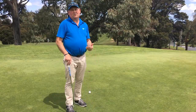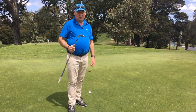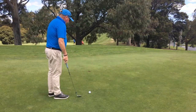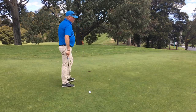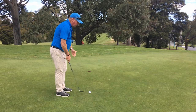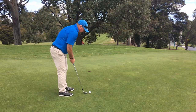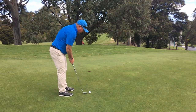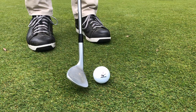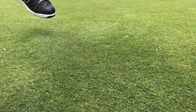When I struggle with my confidence on short putting, one of the things I definitely go to is putting with the leading edge of my sand wedge. This one here is about two paces, so we are looking at around about six feet. I do it anywhere from three feet through to six feet. It's just a case of setting up the way I normally would with a putter, holding my sand wedge off the ground so that the edge is about where the equator of the golf ball is.